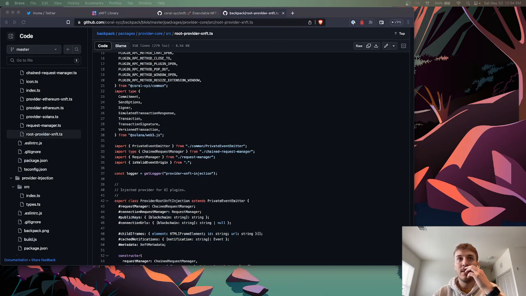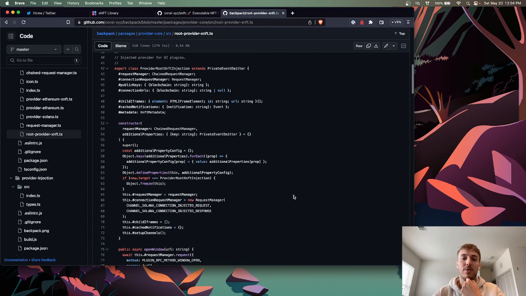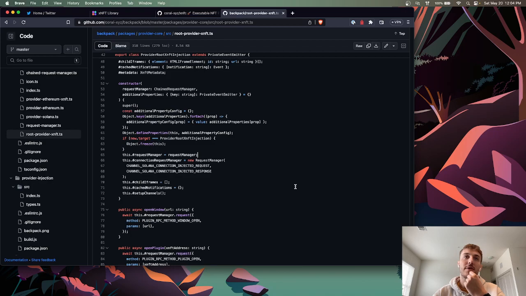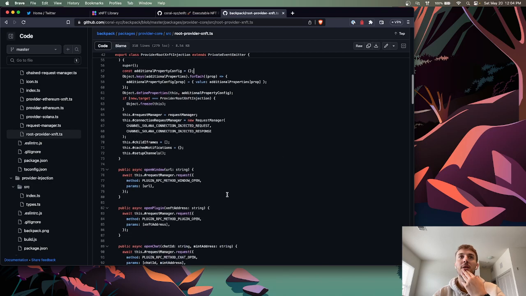A decent amount of people have asked about and been confused about such a basic functionality, which is just opening a new tab or a new window from within the xNFT, but you definitely still can. But as far as cameras and microphones and stuff like that, I'm pretty sure you can still request those permissions from within the xNFT.